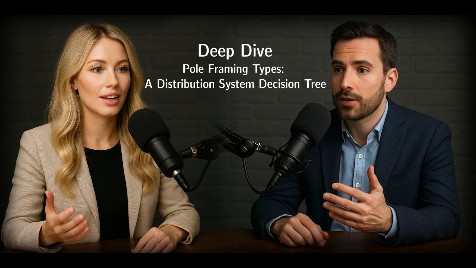Got it. So once we've identified dead-end or suspension insulators, we know we're dealing with some serious tension. That leads us to the next critical question in our diagnostic tree. Does the conductor terminate at this specific pole, or does it just continue past it? And that's the key distinction. If that conductor doesn't continue on to the next structure, if it literally stops right there, then you are unequivocally looking at dead-end framing.